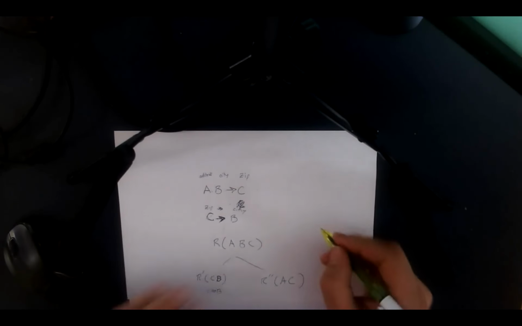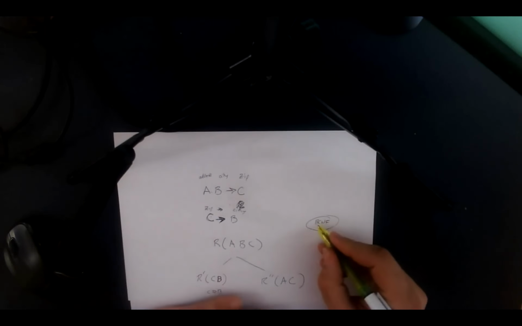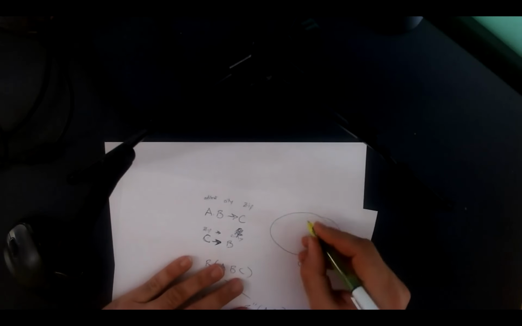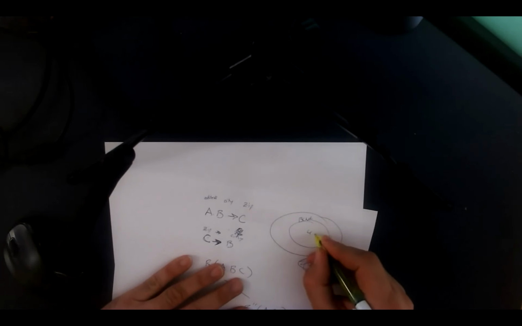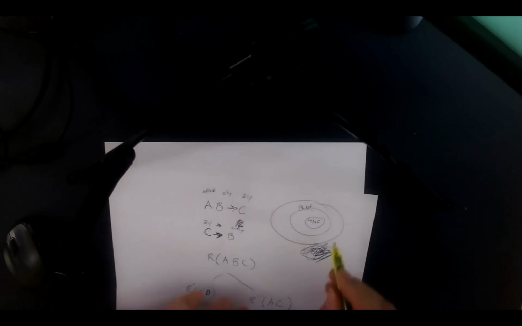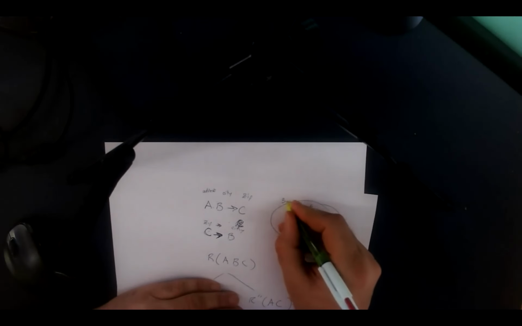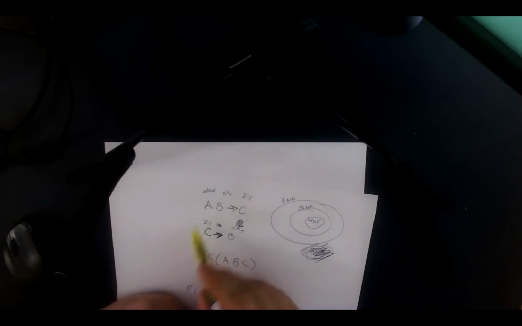Okay, so BCNF is... actually, I'll draw out the ultimate picture we're going to get. We're going to have BCNF, and then we're going to have something called fourth normal form, which we're going to cover next lecture. This is really where we want to get to, fourth normal form. But then there's third normal form, which tolerates this, but it's still good.